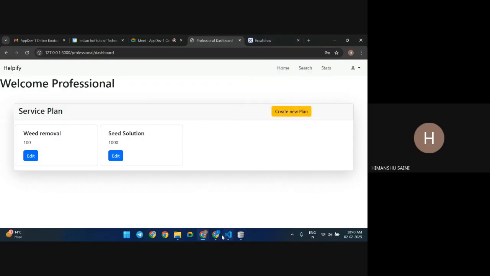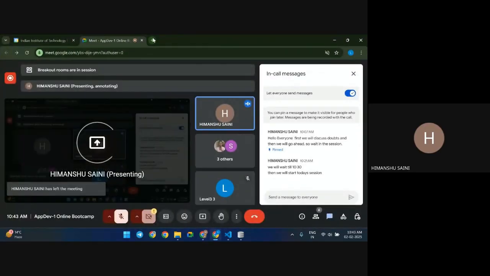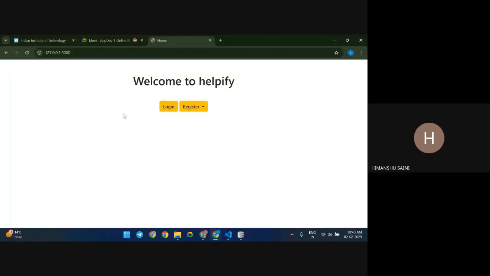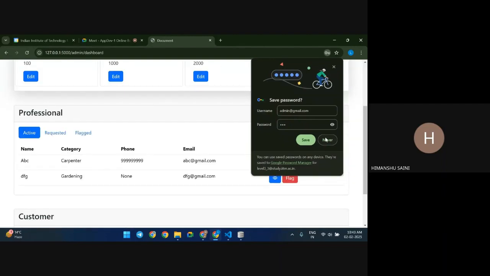Let me show you what we have made for an admin. I'll copy it and open it in another browser. Here I will log in as an admin. So this is the admin dashboard.